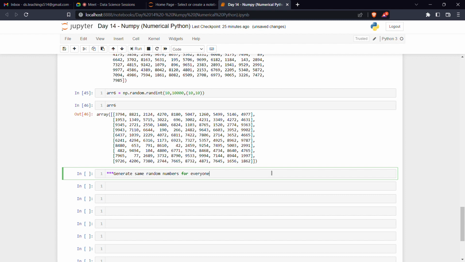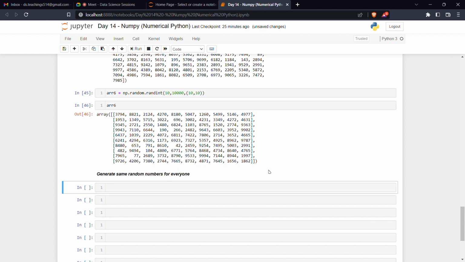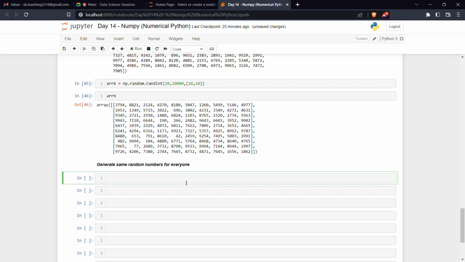What we can do is np.random.seed. Inside seed you can mention any number, and everyone has to mention the same number.